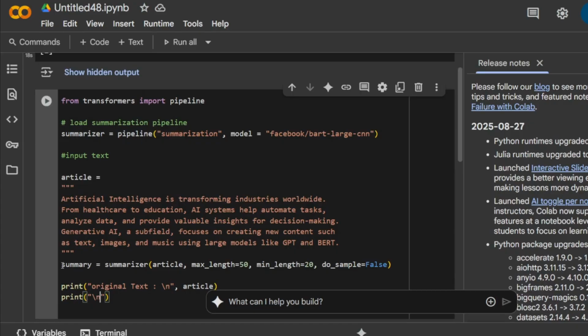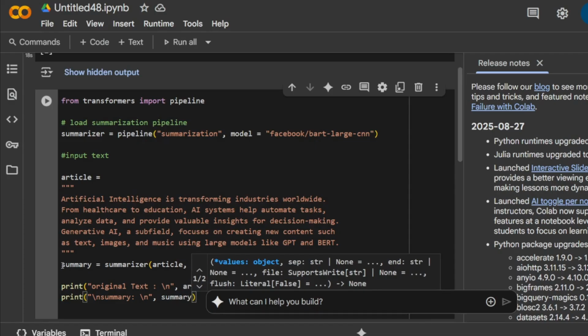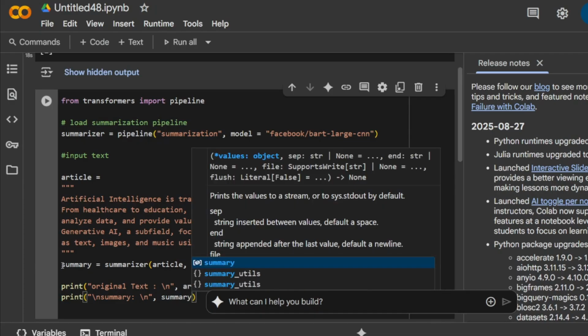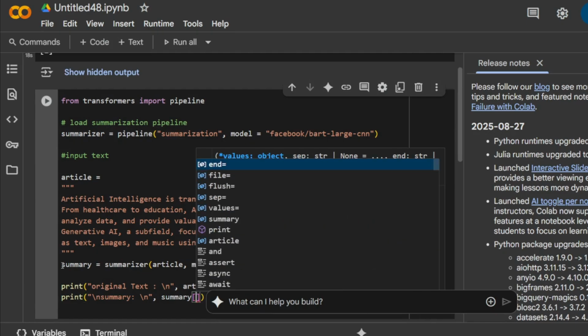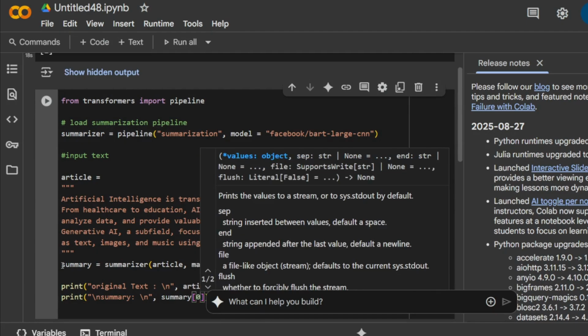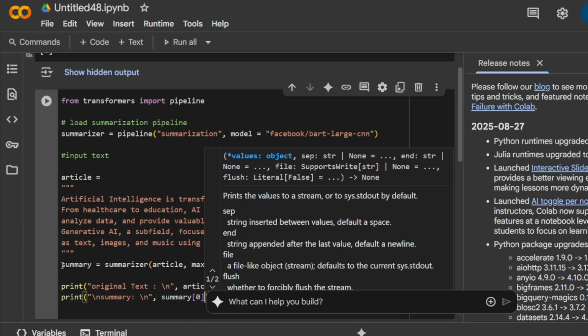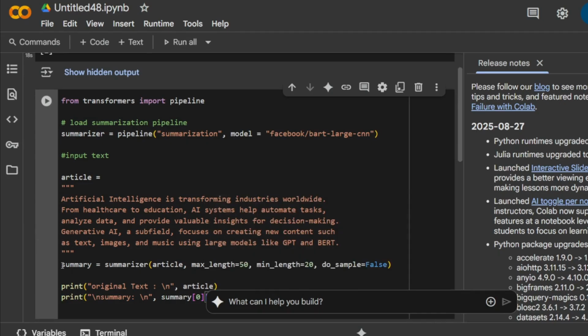Summary is summary, backslash n, comma. No, I have to give it like this, comma, summary, then it should actually know the first line. Okay, then summary text, summary underscore text.